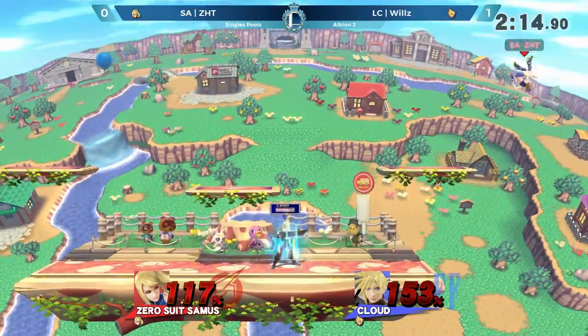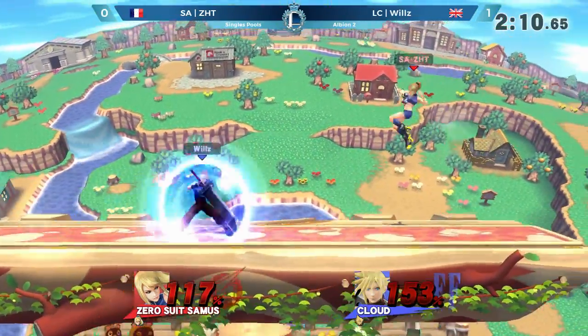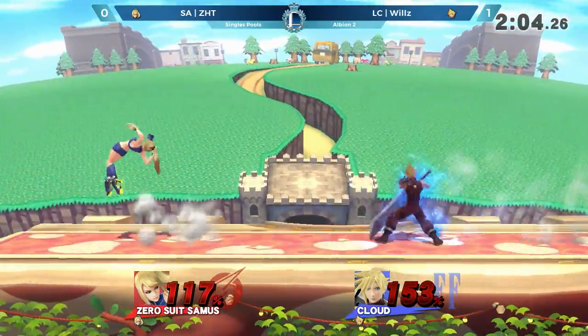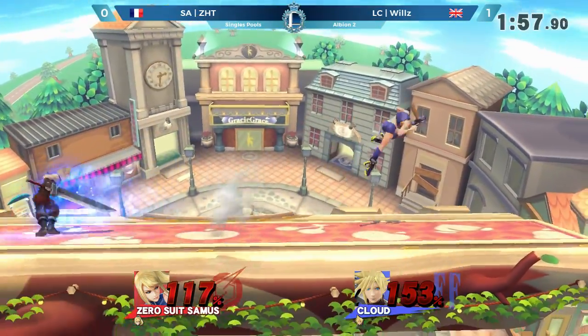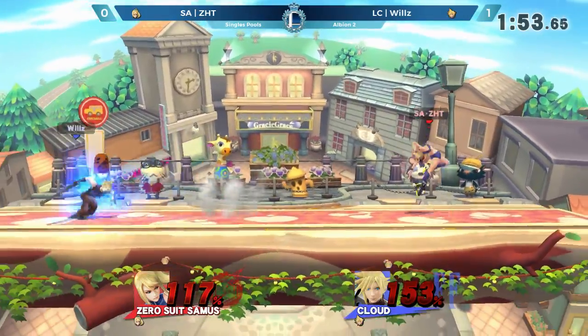Not yet. Not even on Town and City. There it is. Limit. Limit online. Let's see what he does with it. Will ZHT let this slip? He's rolling. Doesn't have the confidence in the up out of shield. Ooh. Again, everything getting shielded. Both these players being extremely careful right now.